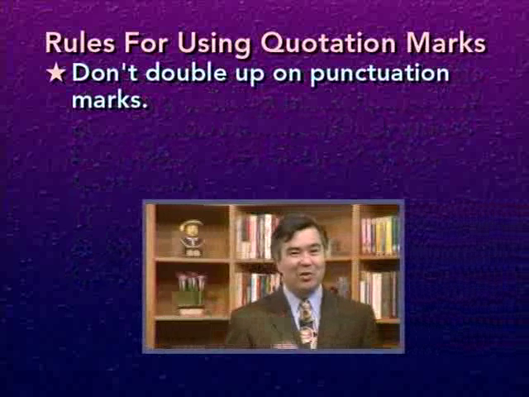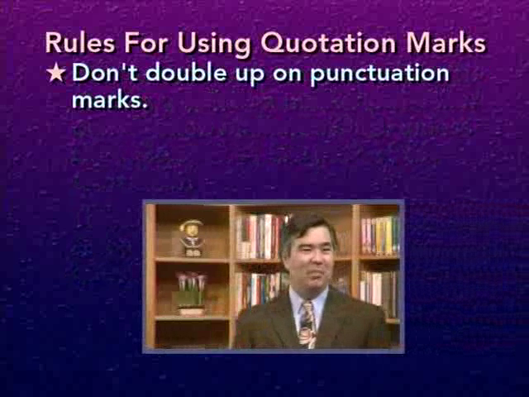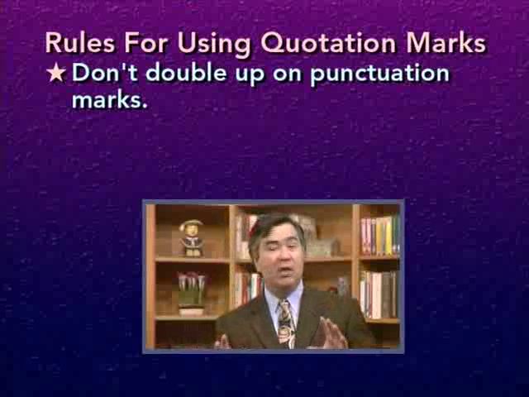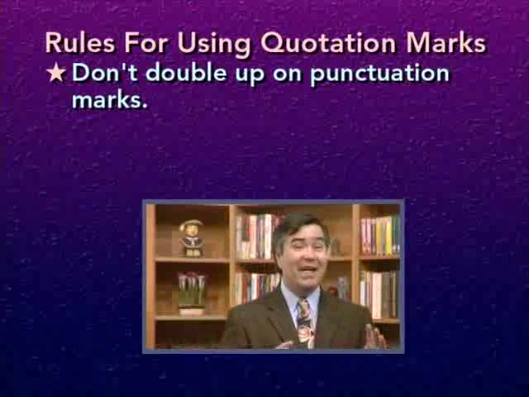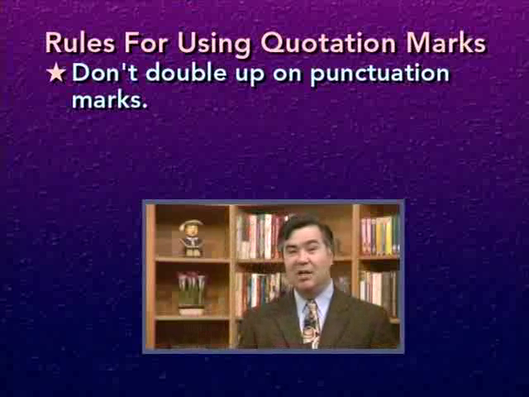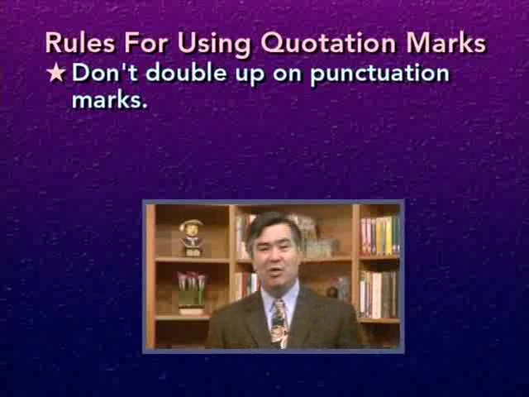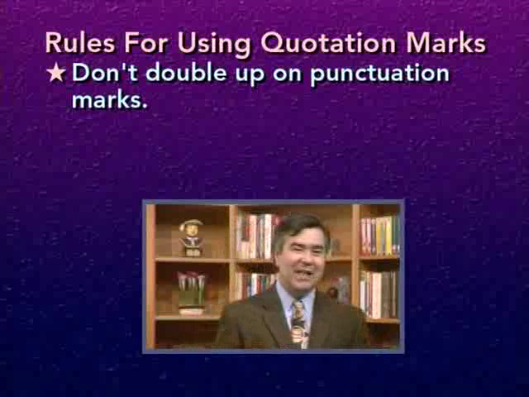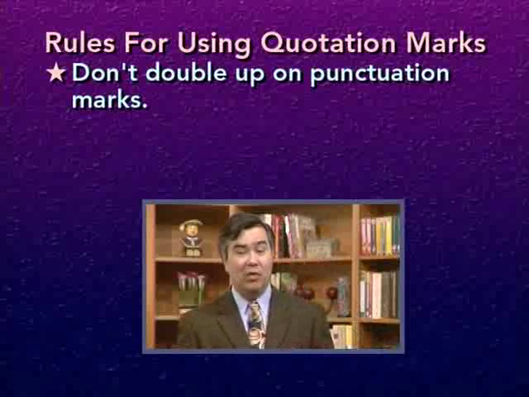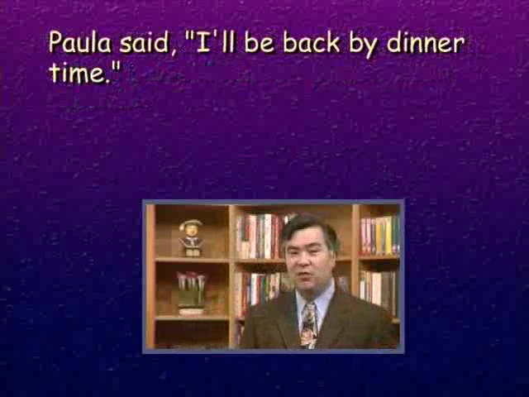And another rule to remember is don't double up on punctuation marks. That is, in and around quotations, you don't need or want to put both a period and a question mark, for example, which you might be tempted to do if there's a question mark within the quotation. Let's take a look at some examples that will help you sort out what could be a confusing set of rules. The first example reads as follows.